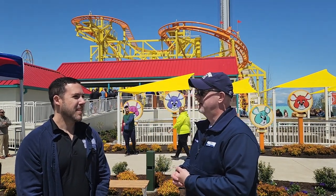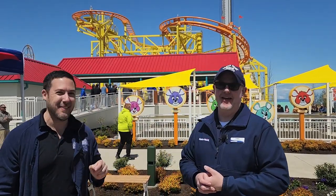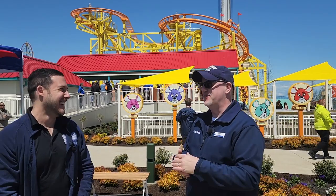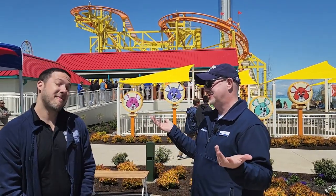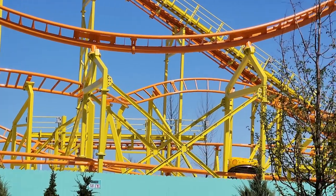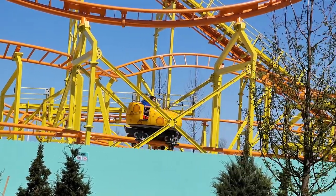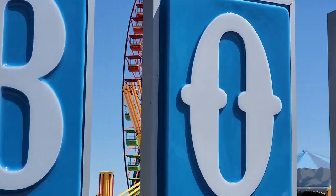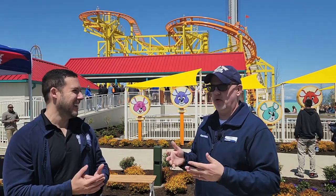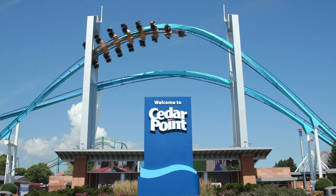Which row is going to be your favorite? The back is the best. It's all about weight distribution. If you have a whole family of four, chances are you're not going to get that crazy spinning. But if you and a friend decide to sit on one side of the car, you're probably going to get kind of like a tilt-a-whirl, but on coaster track. The spinning isn't as intense as a tilt-a-whirl — if you want that kind of motion, that's the strategy. And that's the whole purpose — there are all kinds of rides around here for families, and they can graduate up to things like Gatekeeper or Maxair. They can start on Wilderness Run and then move up to Micos and Iron Dragon. Something for everybody.